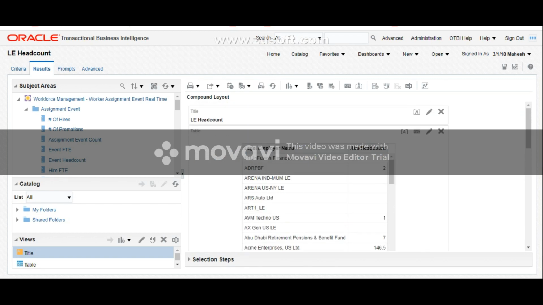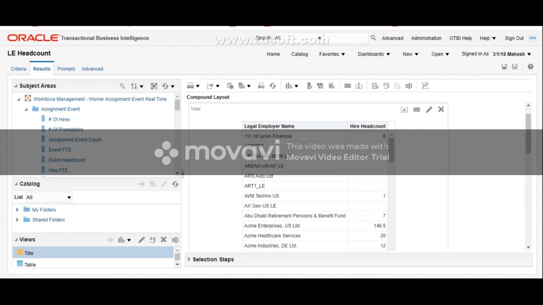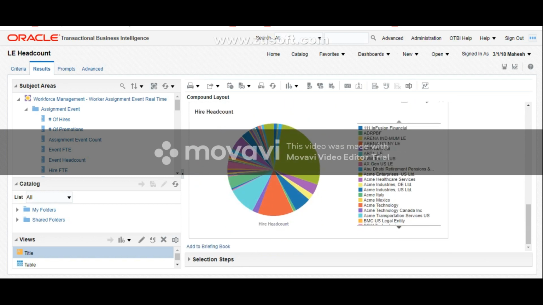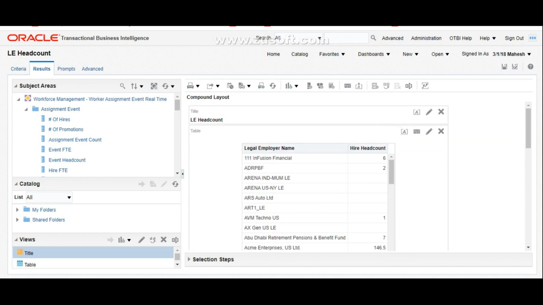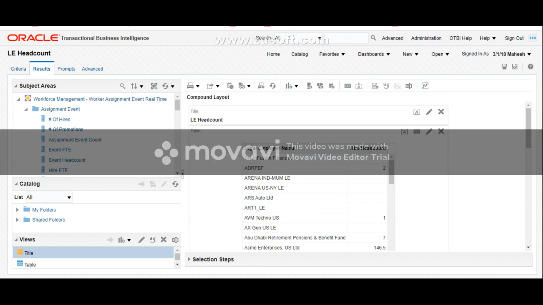And typically in real time, we will create the graphical representation for our output data, and then we will accommodate this graphical representation into a dashboard, and then we will distribute that dashboard to the employees. That's how we will do it.